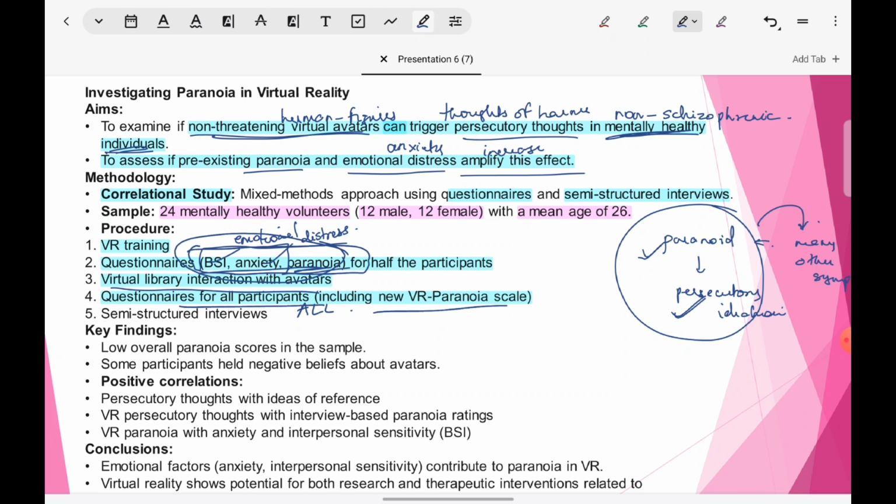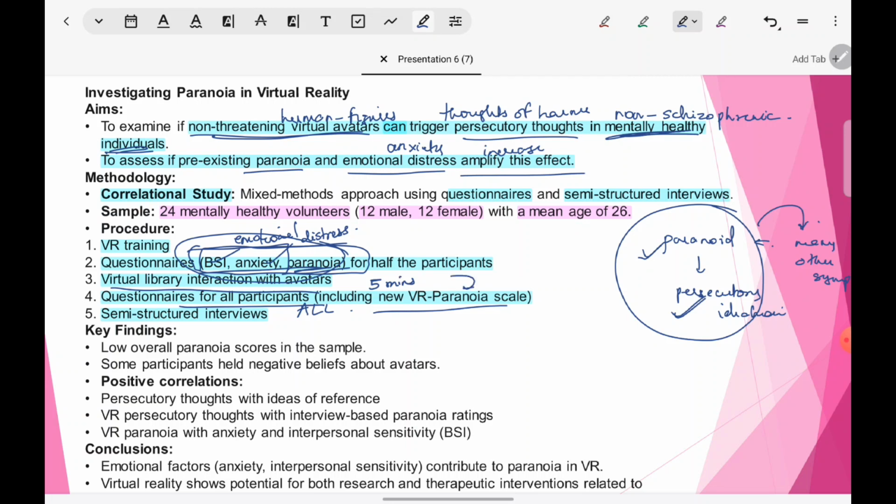What the scale is, how many items are there, which types of items are there, all the details are in the textbook. You have to memorize all those details, and you have to memorize some of the items from the table. Then after doing all of this, participants were in the VR environment for 5 minutes. I forgot to mention that.